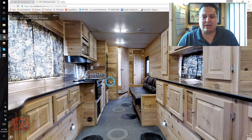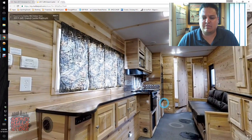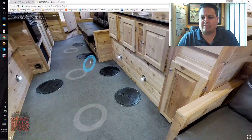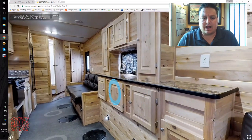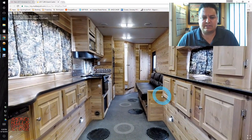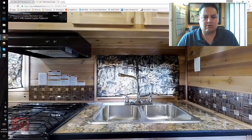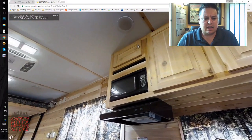So we were talking about one of the big differences between a 360 view and a virtual 3D tour is the fact that I can move around. So not only can I look up, I can look down at the holes, and of course I can turn around, but I can also move. So instead of just having one perspective, let's go sit here by the couch.